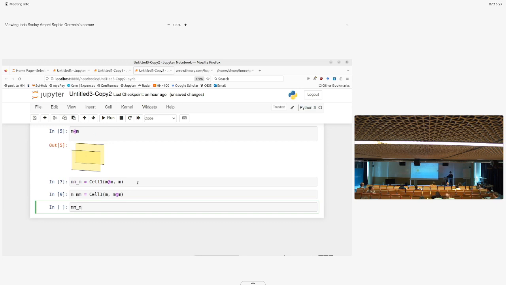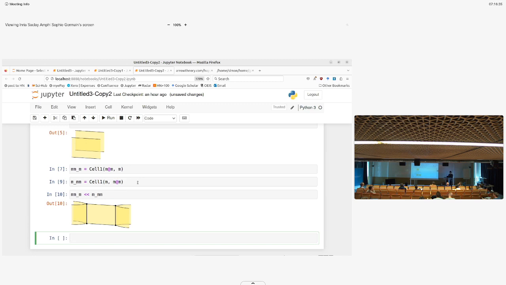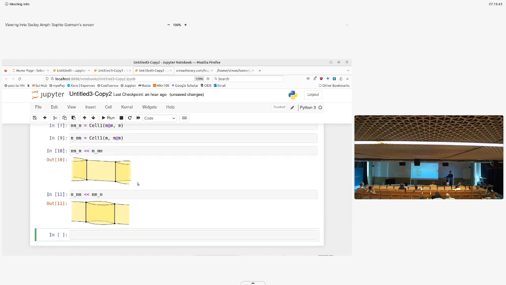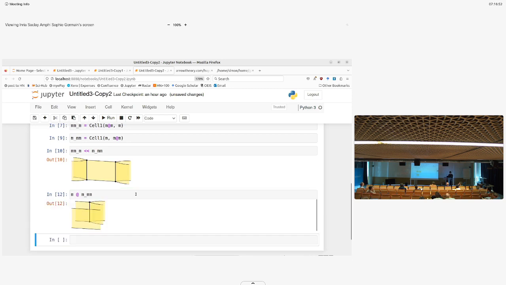So then the horizontal composition. Oh, it's there. And there's the other guy. Well, this is just going to be a kind of a bubble, I guess. So that's not what I want for the Frobeniator. I want something a bit more tricky. So that was a monoidal product, and I'm going to horizontally compose this now. How is this going to work?